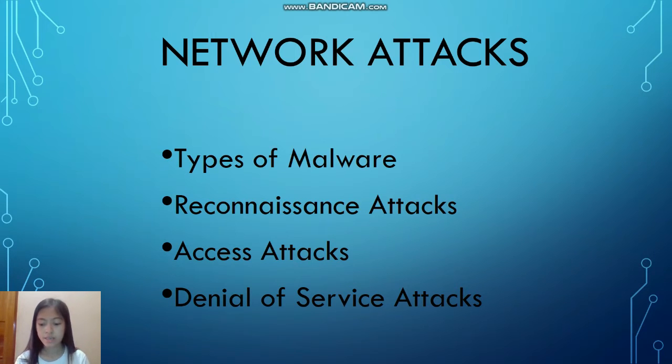Reconnaissance attacks. In addition to malicious code attacks, it is also possible for networks to fall prey to various network attacks. Network attacks can be classified into three major categories. First is reconnaissance attacks, discovery and mapping of system services or vulnerabilities. Second is access attacks, the unauthorized manipulation of data, system access, or user privileges. And last is denial of service, the disabling or corruption of network systems or services.